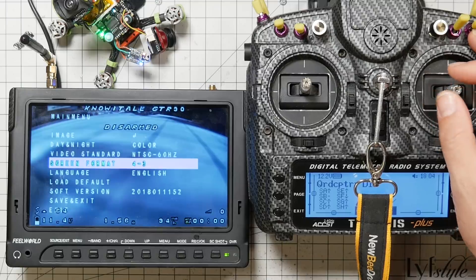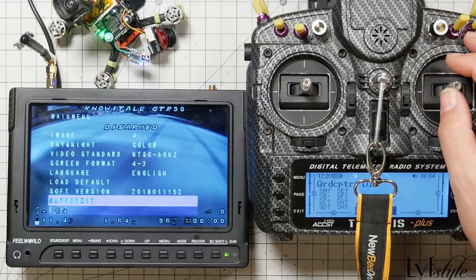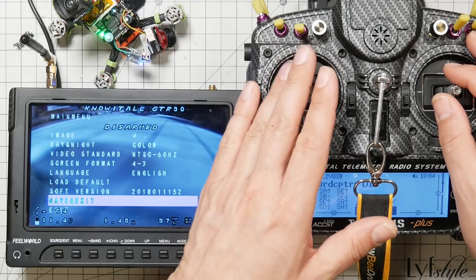I'm Joshua Bardwell and you're going to learn something today. You know the camera control feature in Betaflight? That's the feature that lets you access your FPV camera's menu — change your brightness, your contrast, all those other settings using your transmitter sticks. You don't need one of those little joysticks that plugs into the back of your camera. That's the camera control feature, and it's so cool, but it also doesn't work at least half the time for various reasons.